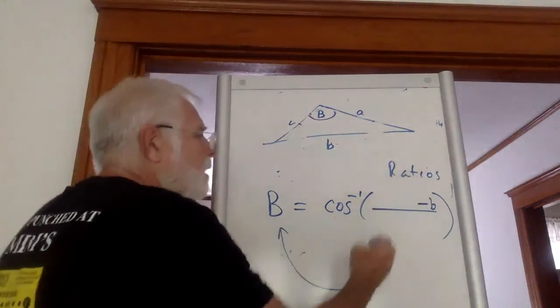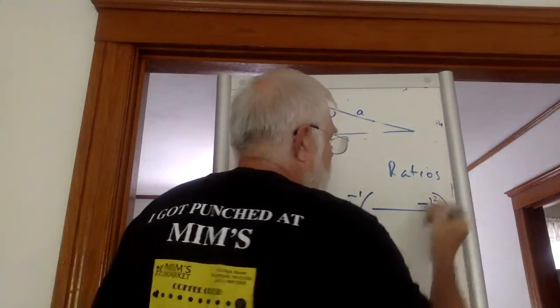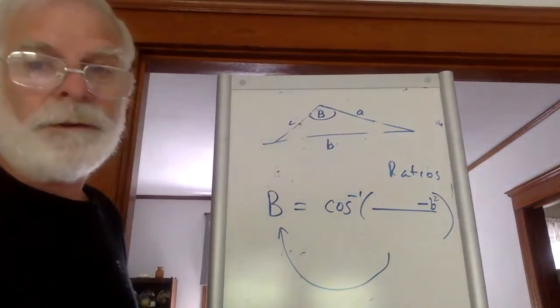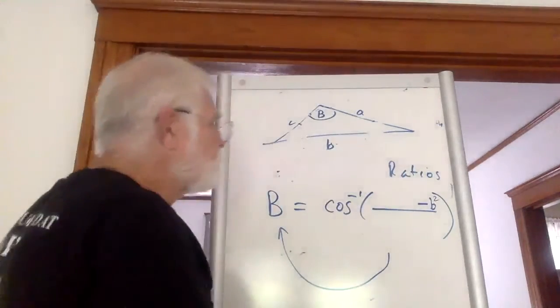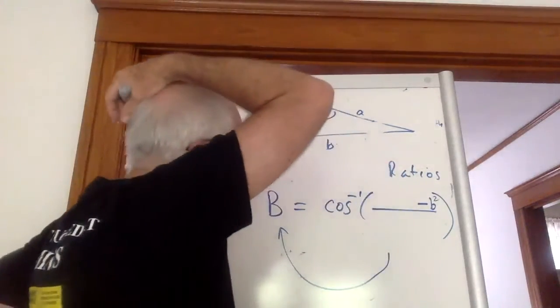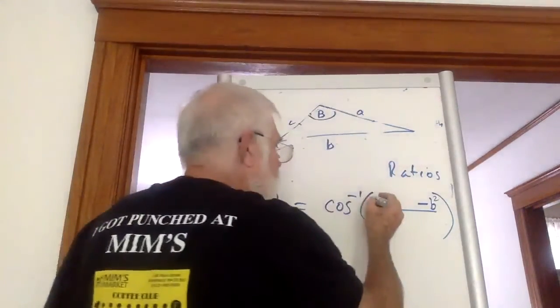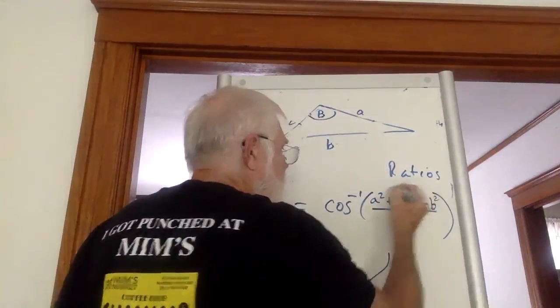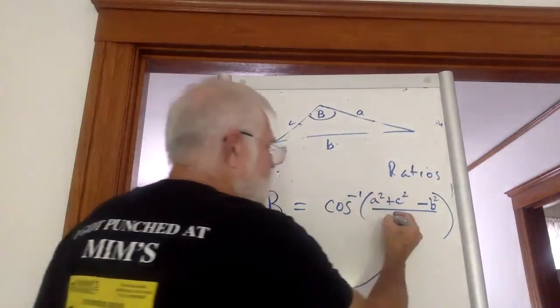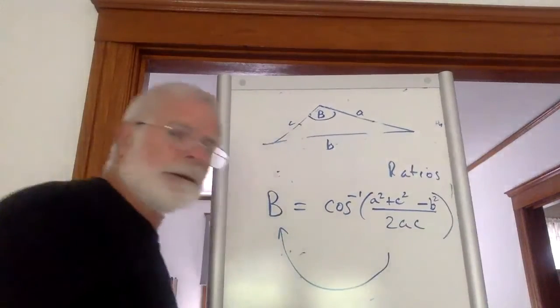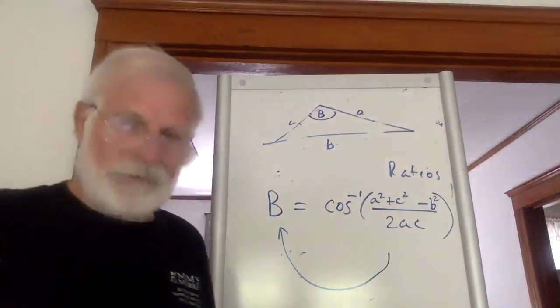I've used it improperly. It's actually going to be b squared. Now that I've gotten that straightened out, let's continue. I've used b squared. I wonder what would go in front of b squared. Probably a squared and c squared. And if I only use little b once in the ratio, 2ac. There's a jingle there, huh?